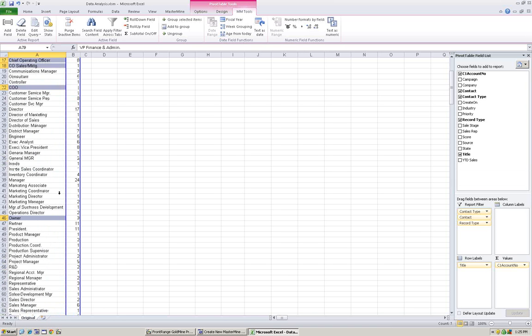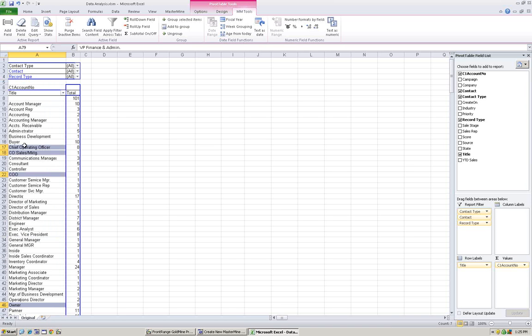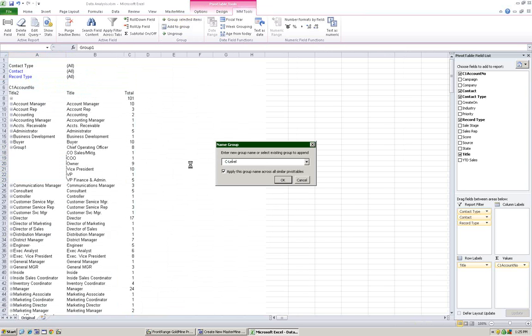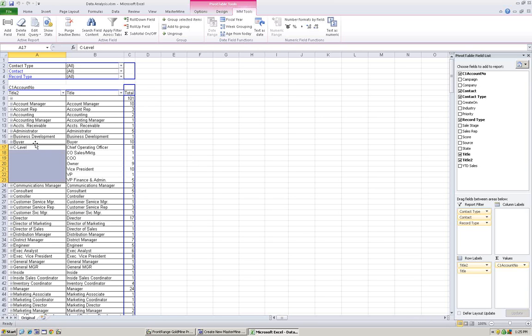Okay, so I'm going to pull all those together, and that was my manual selection to pull them into a group. Easy enough. Call them C-level. And I'm going to move that item here. This is something else that you may not be familiar with.